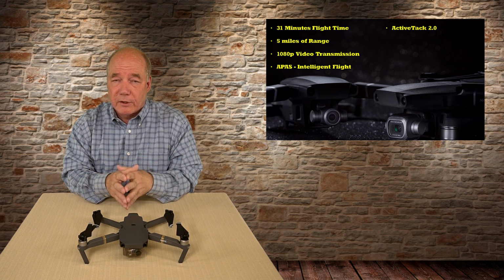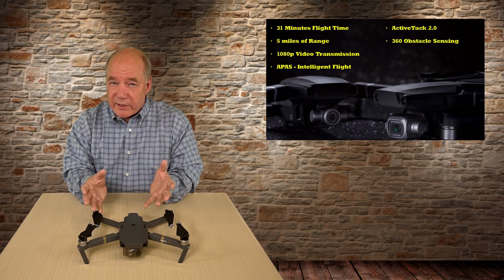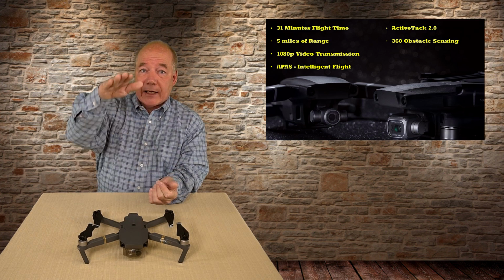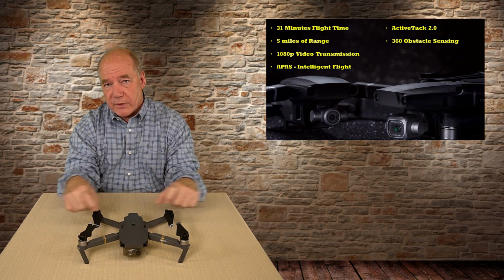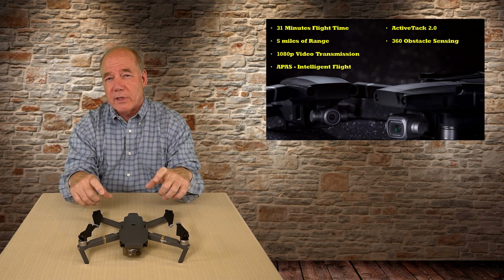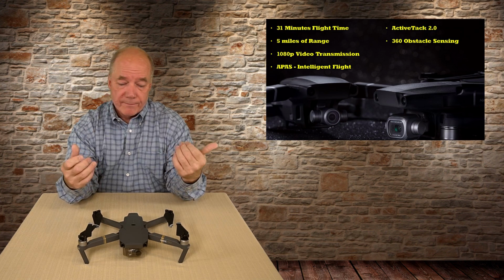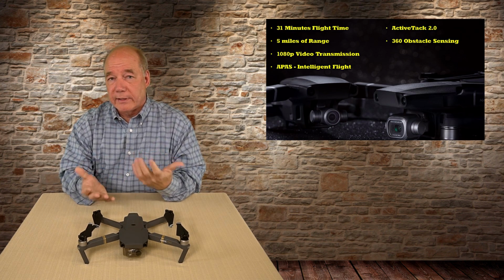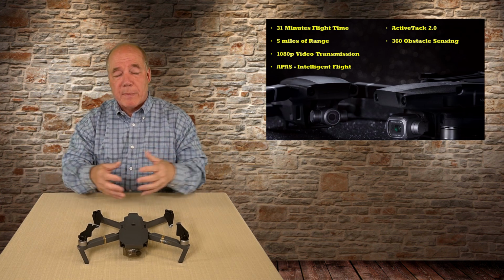They've improved the obstacle avoidance. So you get a full 360, but it's not quite a 360, because it's active in the front, it's active in the back, it's active above and below, but it's got infrared off to the sides. And you guys all know about the infrared to the sides. It only works in certain modes. It's not real good in sunlight, bright sunlight especially, because the LEDs or the infrared doesn't work well. If it's got a lot of sunlight out there, it gets lost. It can't actually read the bounce back from that IR.